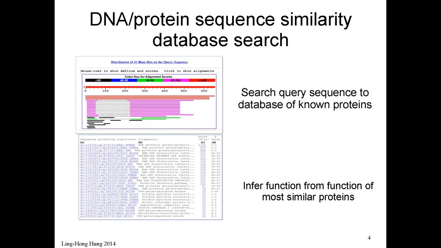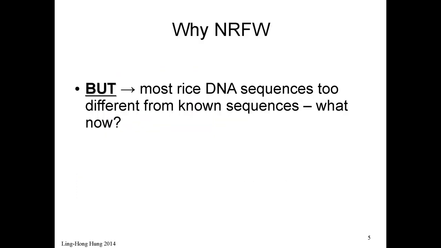And so if a gene is similar in sequence to another gene, then it's likely to be evolutionarily related, and then we can surmise that it probably shares a similar function. However, the problem with rice genes is that they're very, very different from DNA sequences that we know. So we couldn't just do a simple sequence versus sequence comparison for many of these. So we did do this in some earlier work, but we did find that many of these DNA sequences were too different to pull out anything that was similar in sequence, and we couldn't find function that way.